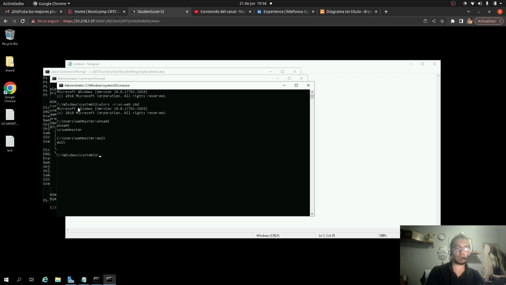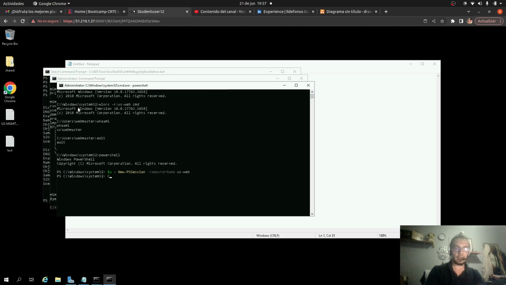So we close this session and open a new PowerShell in order to copy the binary that is required. So we can declare a new variable $a, New-PSSession -ComputerName, and the computer name is US web.